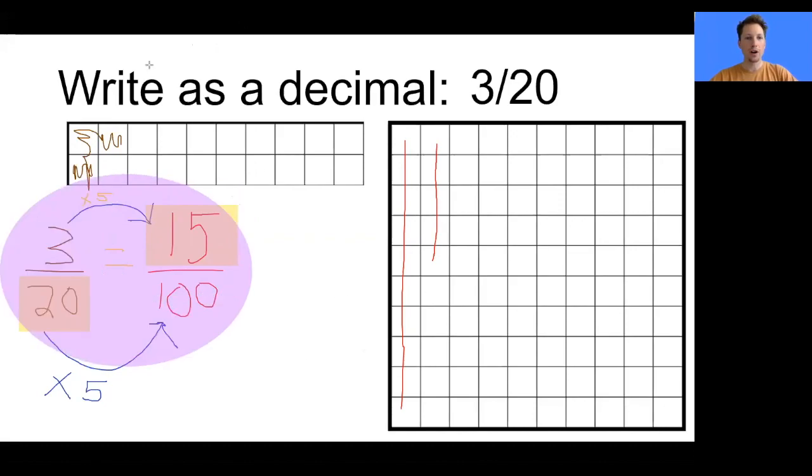15/100. Now, we aren't finished because the directions ask us to write as a decimal. So this is just the first step, and what you have to do next is take this 15/100 and make it into a decimal. What is the decimal of 15/100? I know we don't have one whole yet, so it's going to be 0.15. And so our answer is 0.15. So the decimal of 3/20, again, is 0.15.